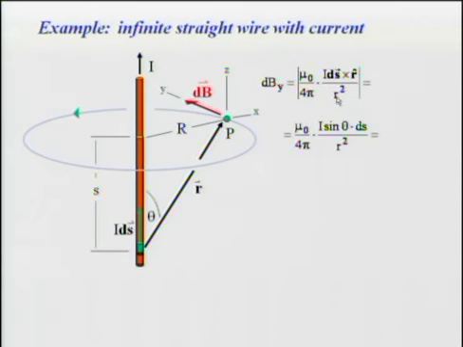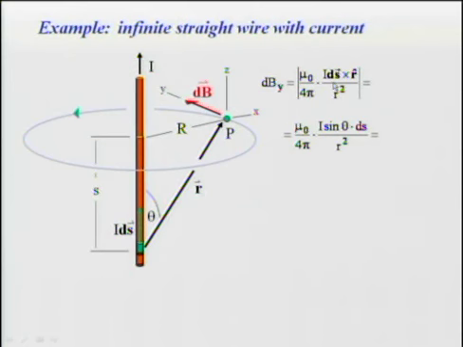Absolute value of the square of the distance is equal to the square of the distance. Now I have to find the magnitude of this vector product. How do we find the magnitude of a vector product? We take the magnitude of the first vector, multiply by the magnitude of the second vector, and multiply by the sine of the angle between them. All right, so let's do it.